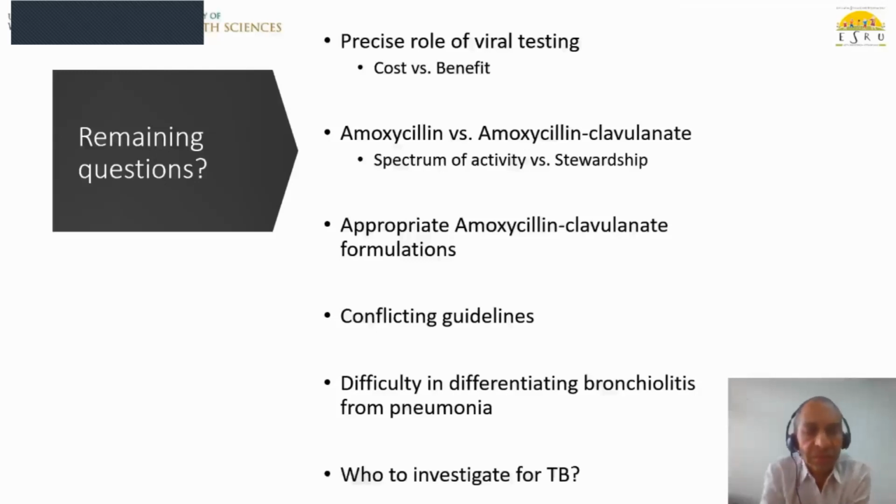And then who to investigate for TB. So certainly within the guidelines, we recommend that everyone with severe pneumonia be investigated for TB, because somewhere in the region of 10% of those children we now know may well have active TB. But these are a huge group of children, and certainly investigating all of them does put some strain on resources, does have some infection control issues, and maybe something that individual institutions may need to talk about.